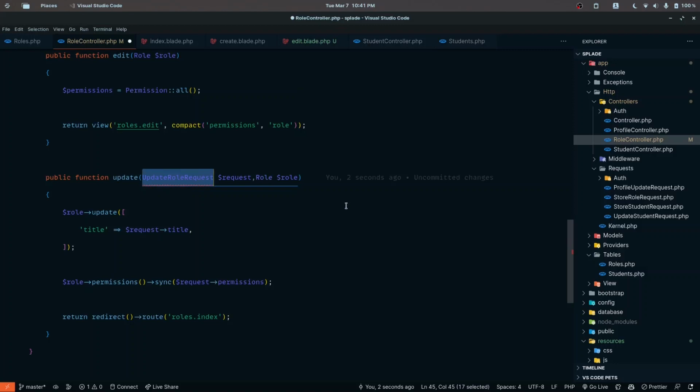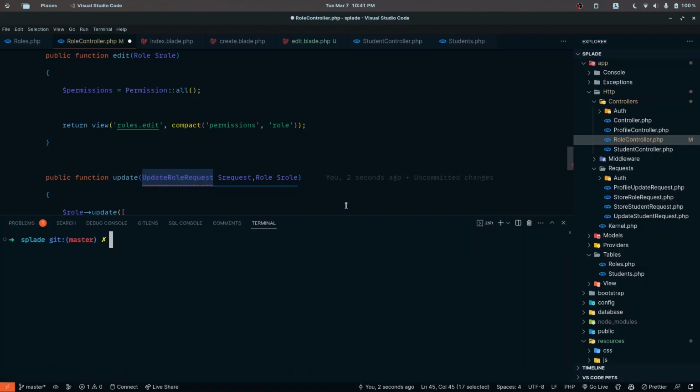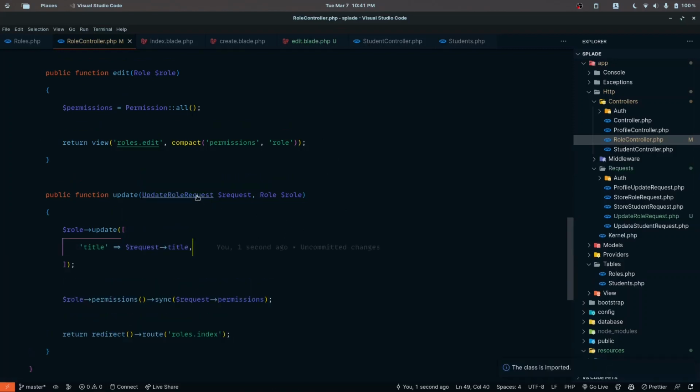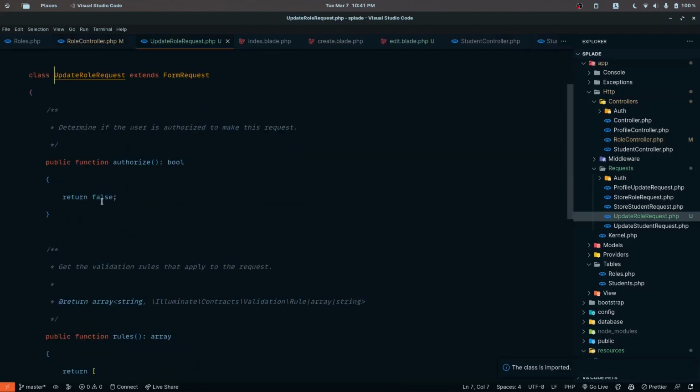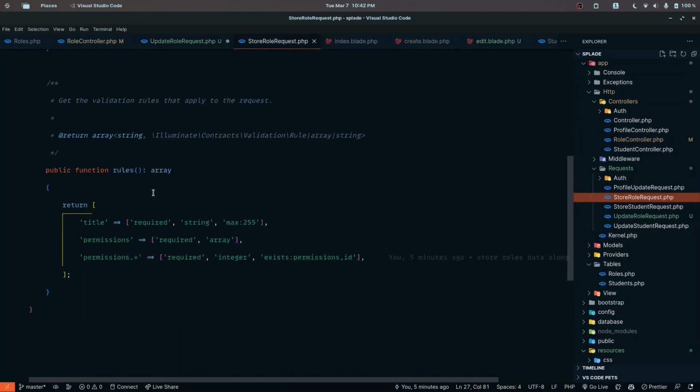Okay, we don't have the update role request, so let's go ahead and define that. So artisan make request update role request. Let's import that, and let's go to that class, pass the true value by default, and for the rules, maybe we can make use of the store role request.